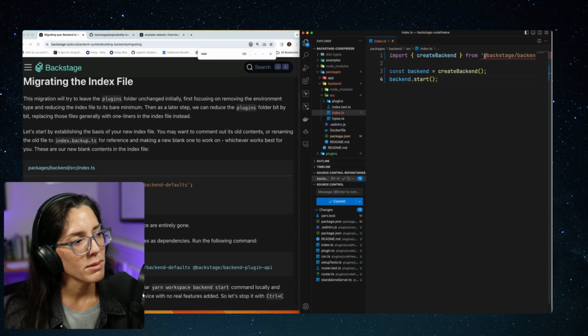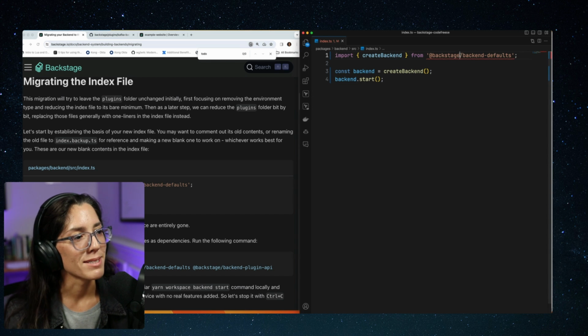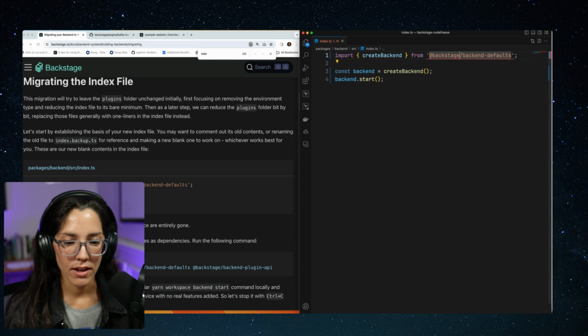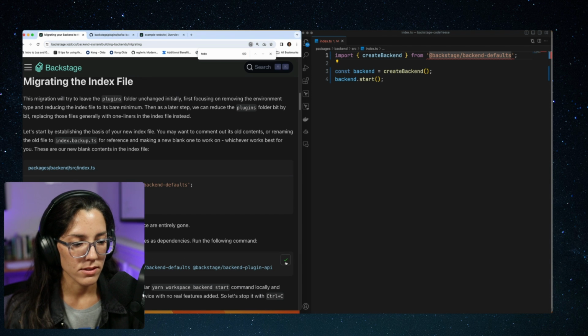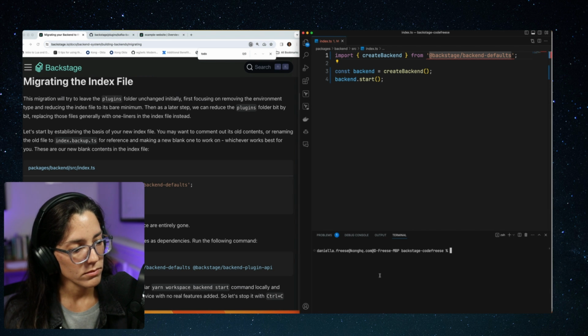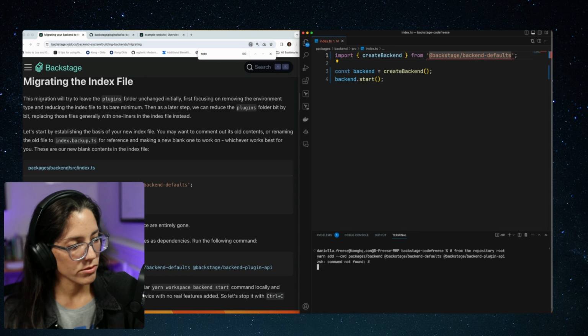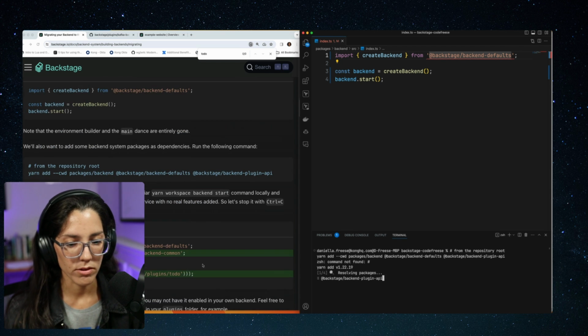Made me nervous. I was like, maybe I'm not in, maybe I'm not where I'm supposed to be. And then it's throwing the error that it can't find this. So we need to add these dependencies in. You can see there's the dependency right there. So let me just bring up the terminal. All right, let me execute. That's annoying. Okay, but it's fine.